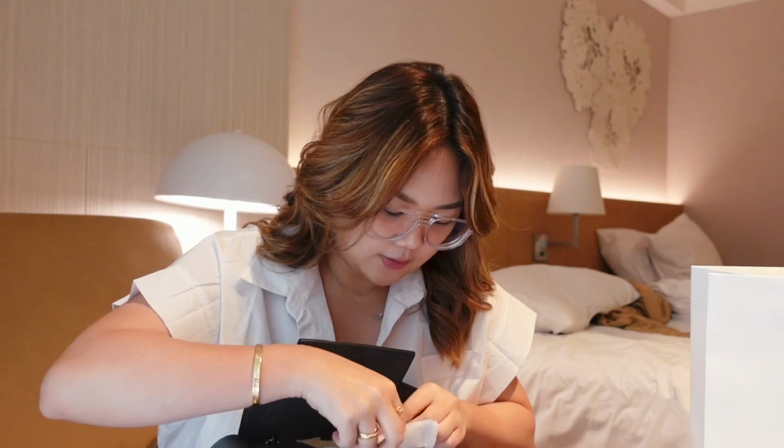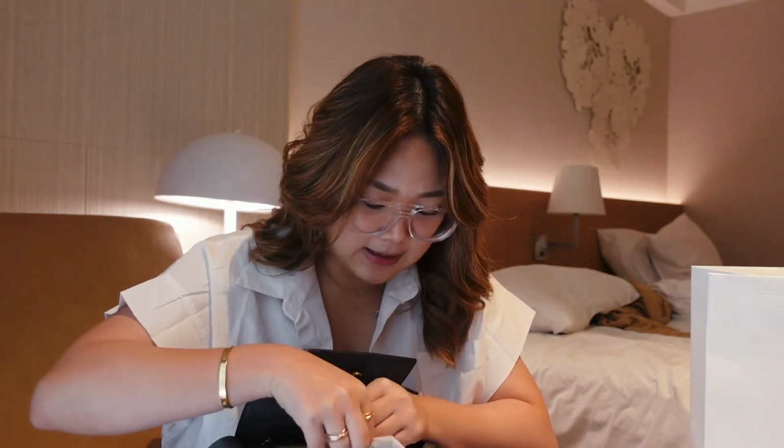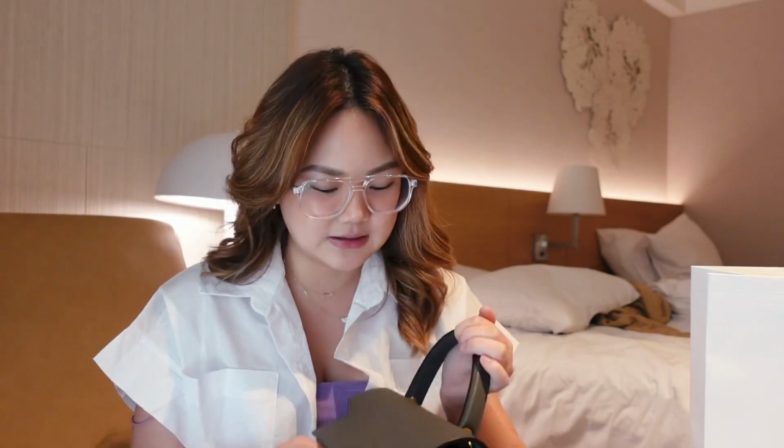And guys, hindi ko pala nakwento na I'm also so, so, so, so happy kasi this is the first time I was able to treat my family for a trip. I was the one who paid for our tickets, and wala lang, I'm just so happy I finally get to give back to my family and give them like a really good experience and everything. Kasi nung pandemic kasi ako nag-start mag-earn talaga for myself, and yun, syempre hindi naman kami maka-travel. So ngayon ko lang sila na libre, so I was able to treat everyone their tickets to Bangkok. So just a small achievement that I'm super duper happy din to be able to do now. So thank you guys for everything. Kasi if not for you, I wouldn't be able to treat my family like this.